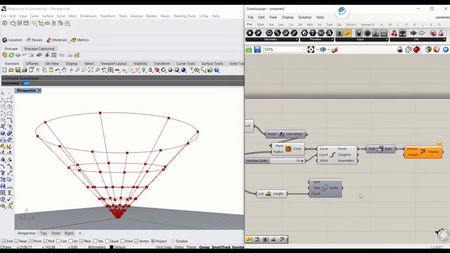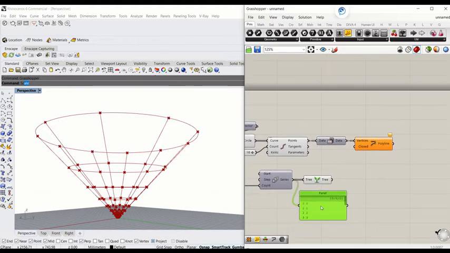We need to graft this. The reason we're grafting is that if you quickly compare this by creating a panel, either type panel or double-click twice, and compare these two, you see that it has been chopped into 12 sets of data, each containing one number, whereas this one contains 12 data in one set.